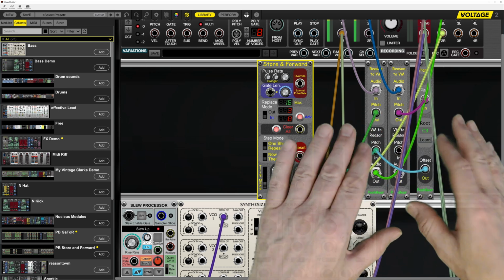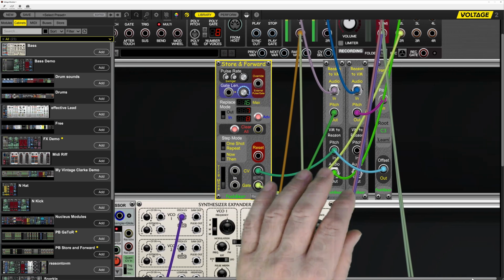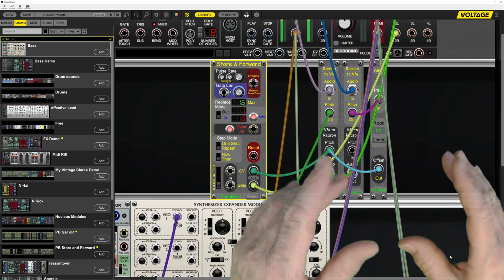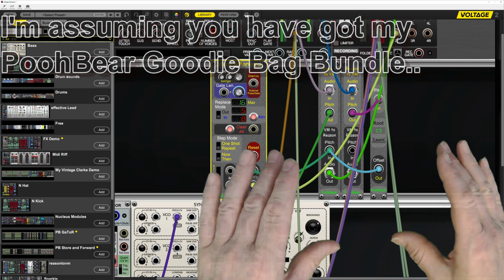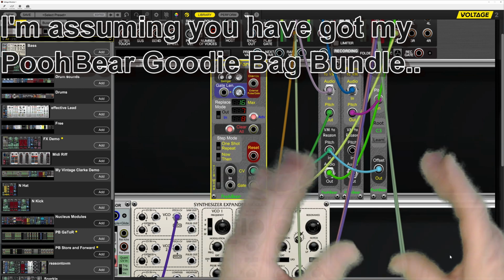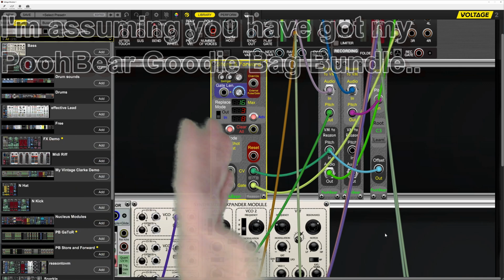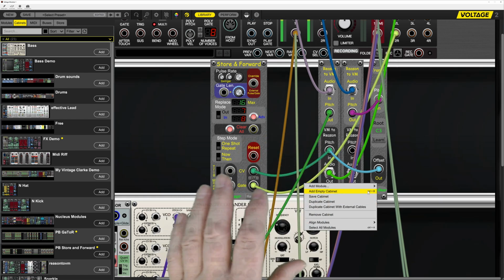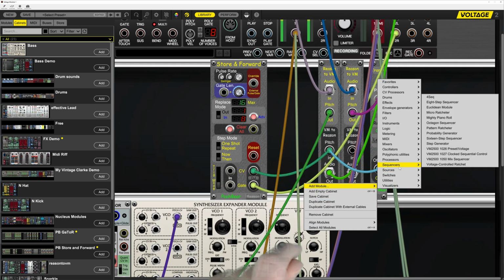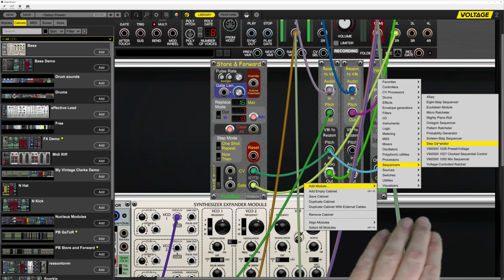So let's build ourselves something here in Voltage Modular, doing the same sort of thing. I'm going to build it a little bit weird, because I'm going to build it just using the Nucleus devices. In case there are some people out there with the free stuff, they may not have this, but if you've got the Nucleus stuff, you could replace this with something else anyway. But let's pretend. The first thing I'm going to want is a way that I can give myself a constant value.